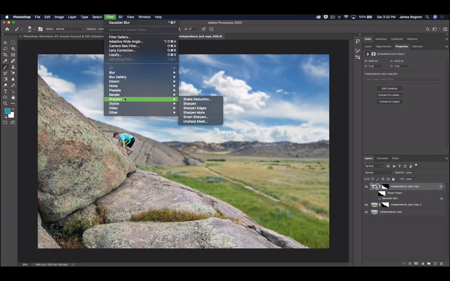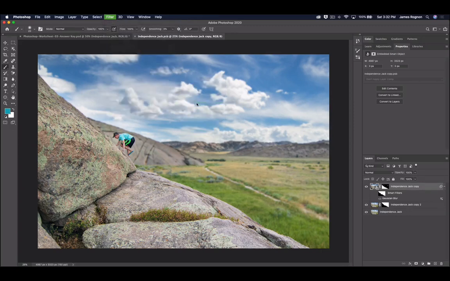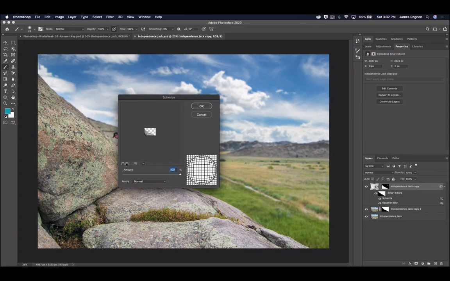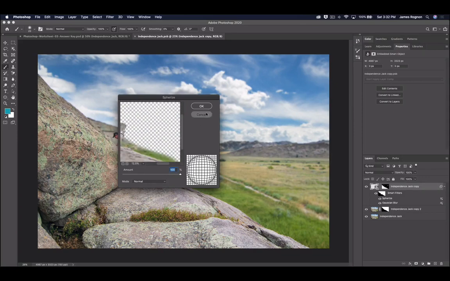And then there are things like stylize, which we can make it look like tiles, oil painting, stuff like that. Pixelate, different ways that we can pixelate, and then distort. So spherize makes it so that the image, if we come in here like this, and we'll zoom out, this is actually probably the wrong one to do it to.